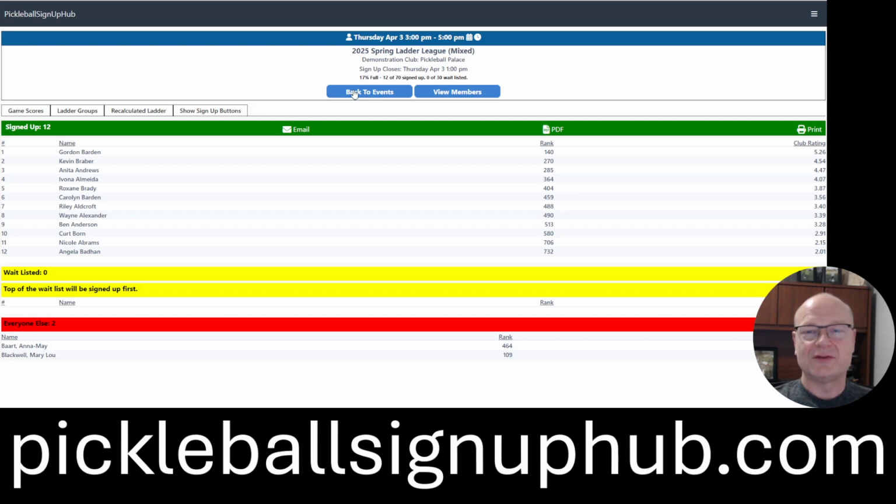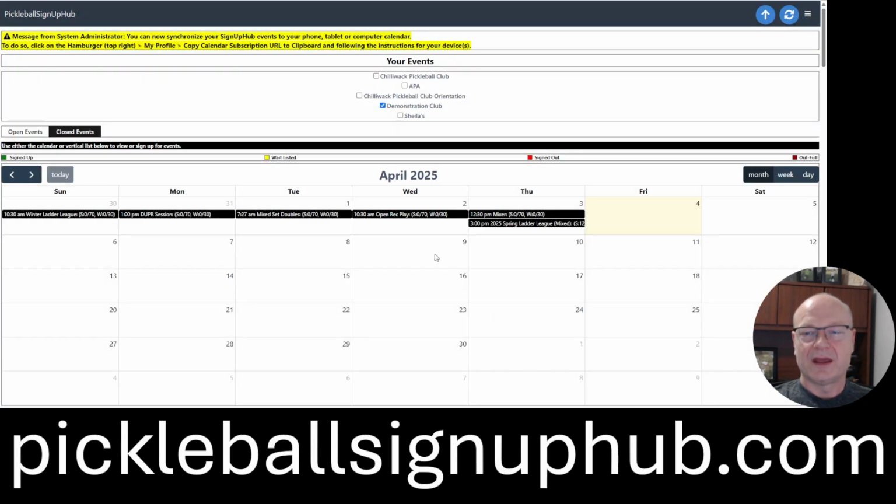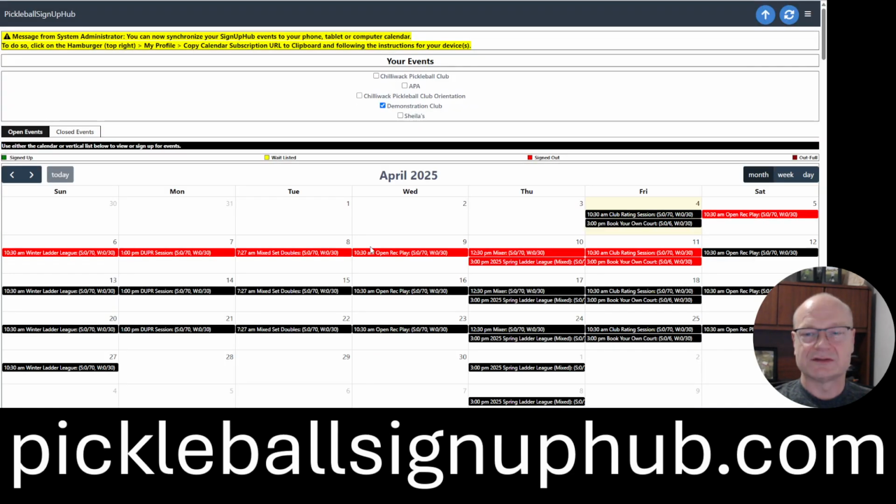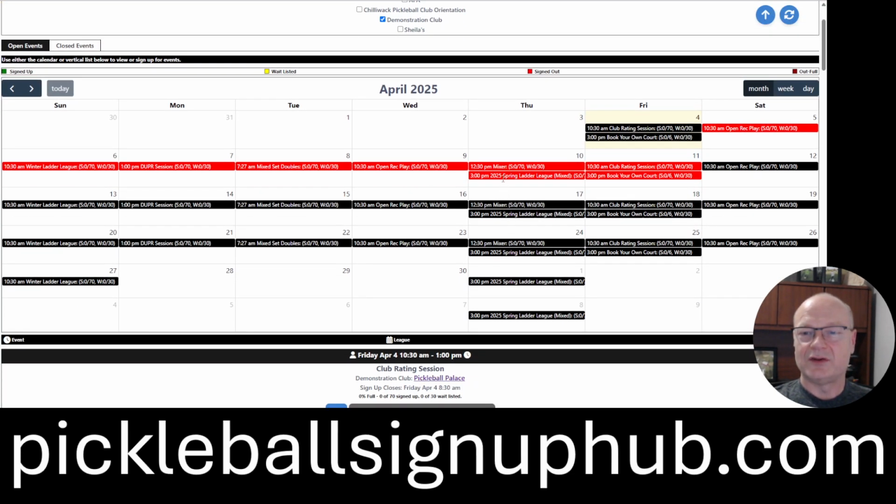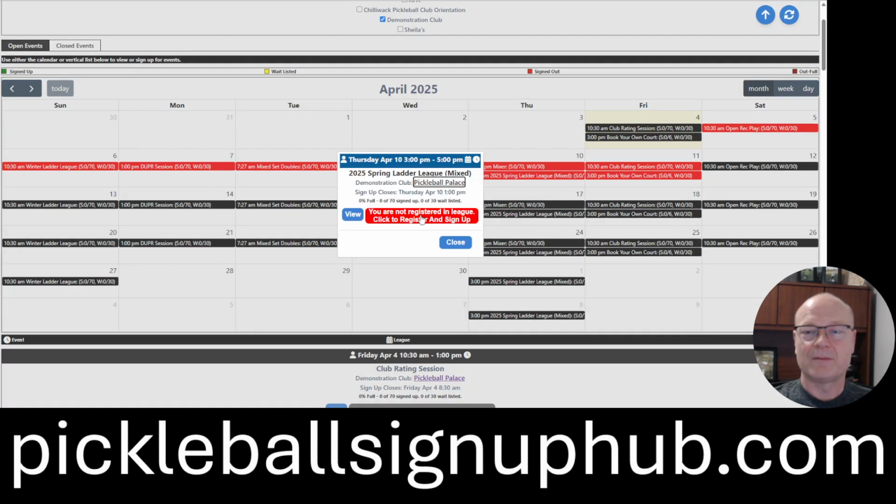If we go back to event sign up and we go to the open events and we click into the second league event, okay, I never registered for this league initially, and so I have configured an option here to be on that allows me to register into the league and sign up into the event I've just chosen all in one go.